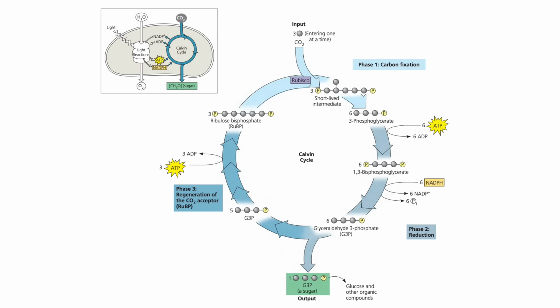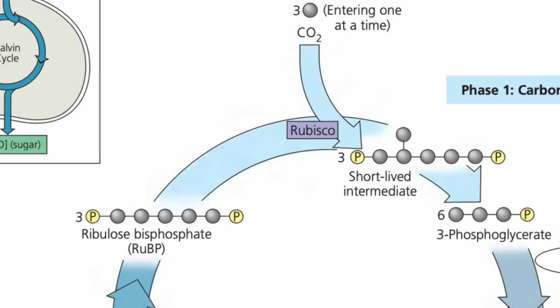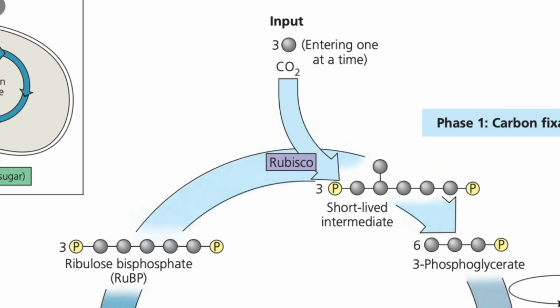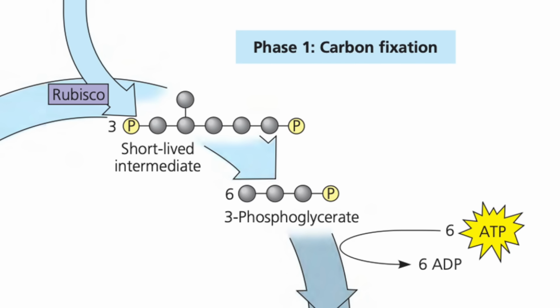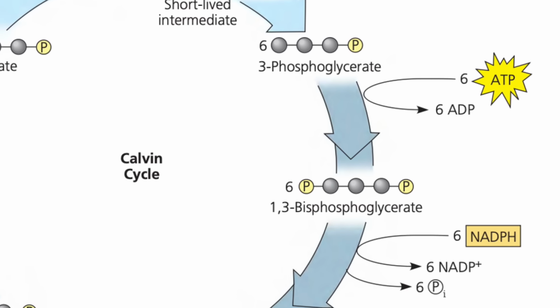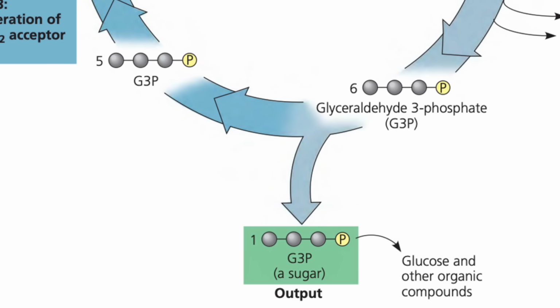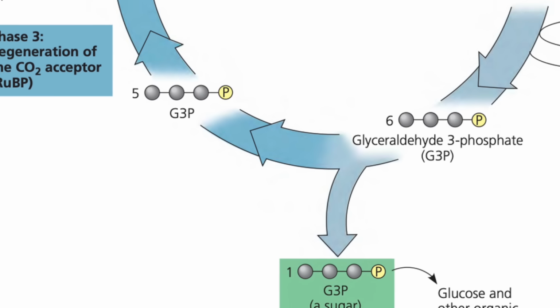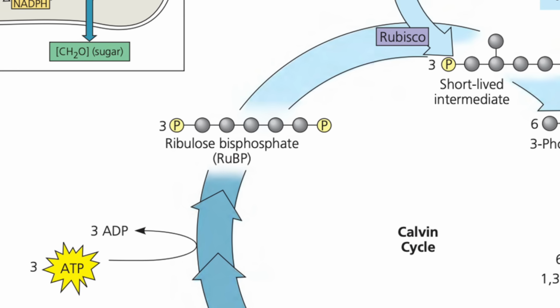The Calvin cycle starts with a 5-carbon substrate called RuBP, which is combined with a carbon dioxide by the enzyme Rubisco. This substance immediately splits into 3PG, where we input those ATP and NADPH that we created earlier to make glyceraldehyde 3-phosphate, which is partially removed from that cycle to create sugar. Much of the substrates in the Calvin cycle are then simply regenerated into RuBP to keep everything going. But ultimately, as long as there's carbon dioxide, water, and light, plants are very capable of producing sugars for itself and storage.